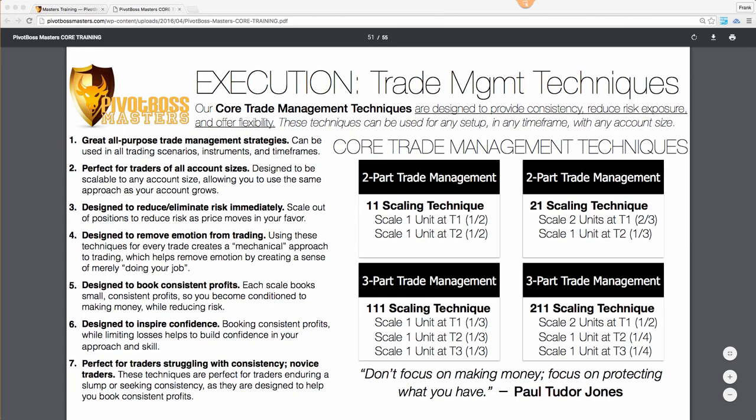What do you commonly use as a T1 target for an ES trade? So I mentioned earlier in the trading room that I typically have a stop loss of somewhere between 8 and 10 ticks in the ES, usually around 6 to 8 ticks. So let's call it 8 ticks, right? If I have an 8 tick stop, that's 2 points, then typically speaking, I would be looking for a 2-point T1 target. That's what I'm looking for. So in the trading room, that's why I'm usually saying, hey, look for a 2 to 3 point rotation. If you enter a trade and you can get a 2 or 3 point rotation in your favor, you can scale and be really good as a trader.